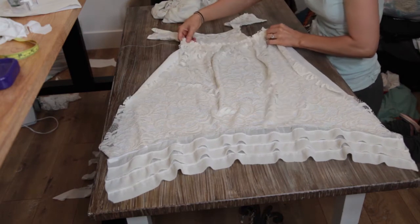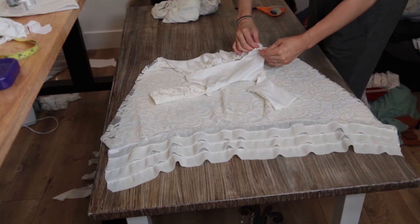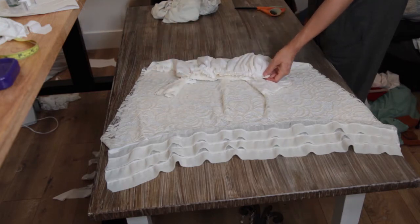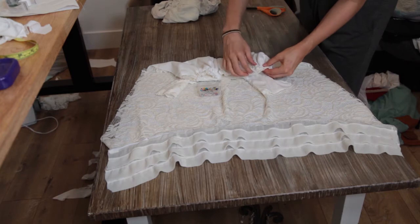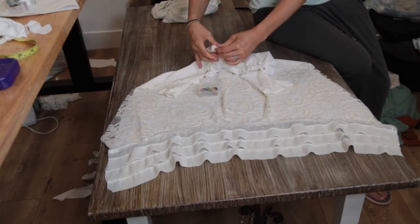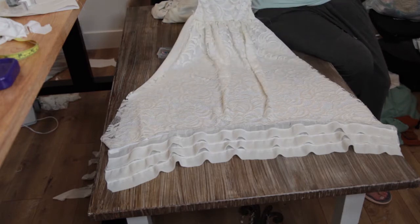So let's see if that matches up. Almost. Let's see. It's pretty stitched together. Okay, so that's pinned, so I'm gonna go sew that. And then it'll be pretty like that.